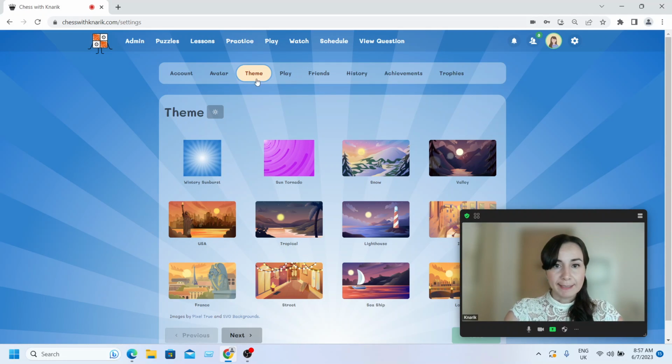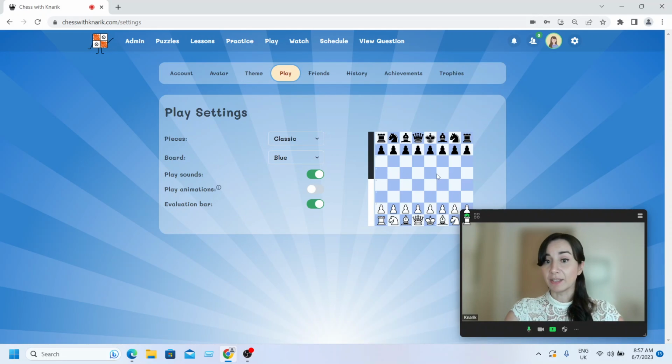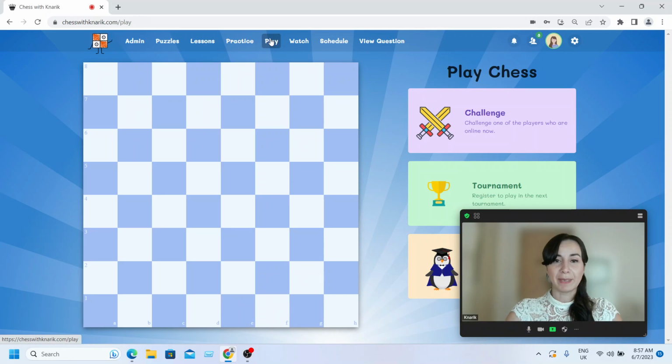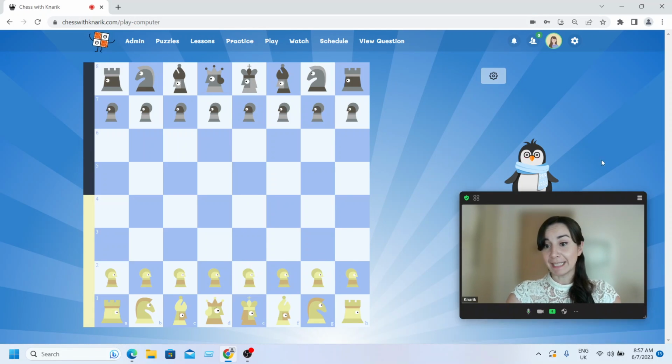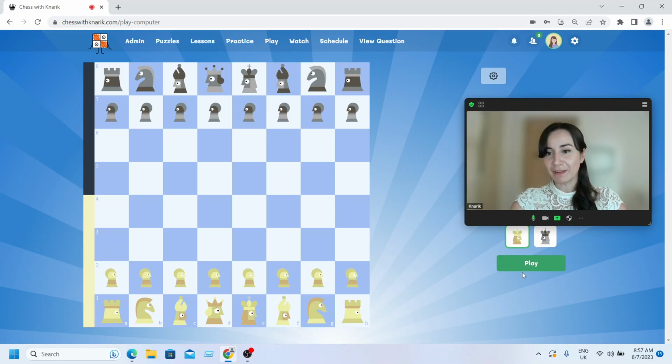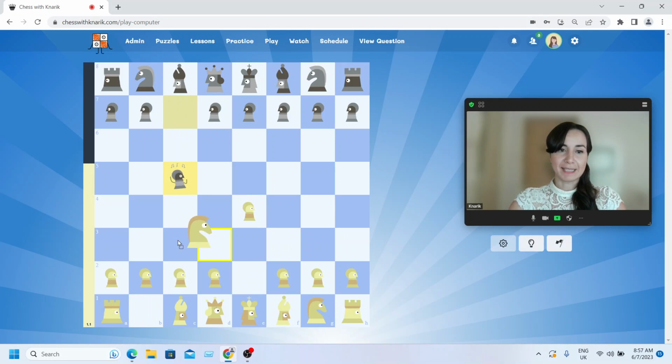You can also change, let's see, the chessboard color. I can make it animated, and if I also choose play animation, when I play, my pieces are going to be, let's try, okay, dancing, and it's going to be fun for the visual ones to use these animated pieces. Okay, you see, so they're dancing, and when they capture each other, there's also some action happening.